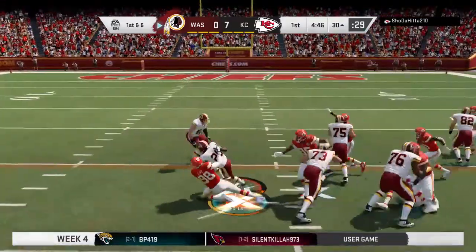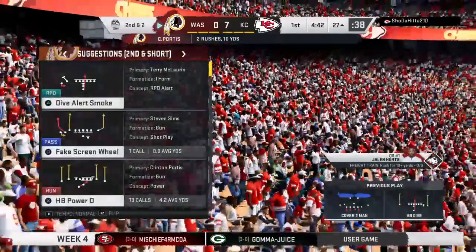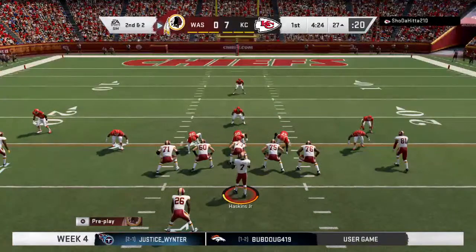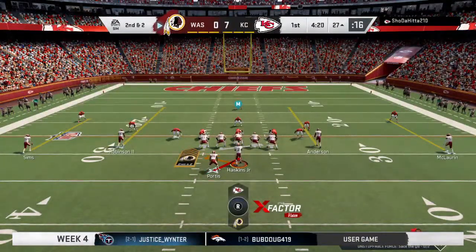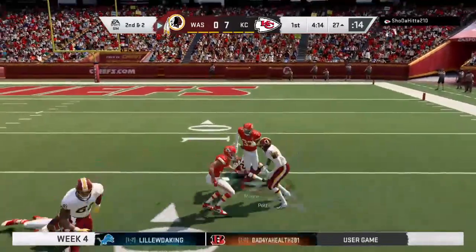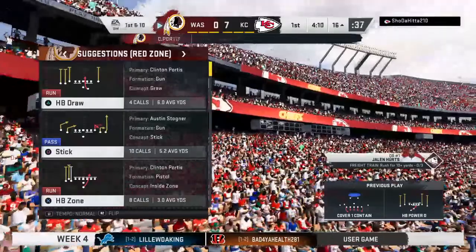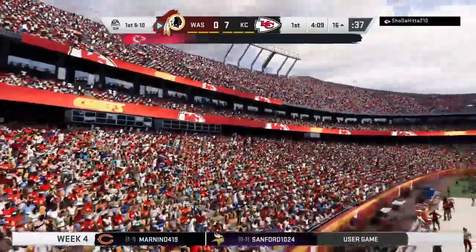Now a handoff here to his running back. About 3 yards there to the 27. Not a whole lot there after the penalty, but remember, it was 1st and 5, not 1st and 10. So now they can keep grinding out first downs, and good things can happen for them. Just 2nd and short coming up. They'll run it now out of the gun. And inside the 20 before he's brought down. It's a first down for the Redskins on a pickup of 11. Quite the opening drive march they're on right now.